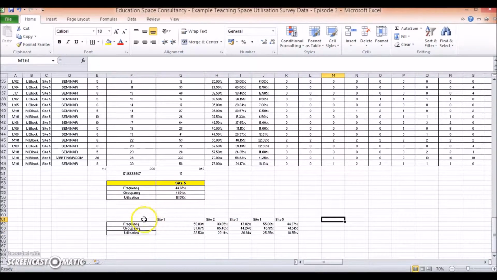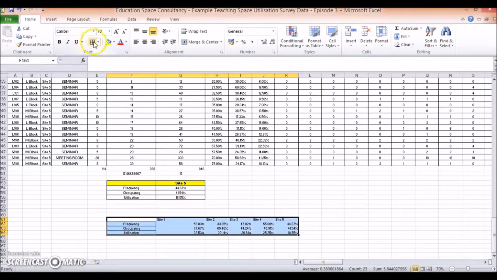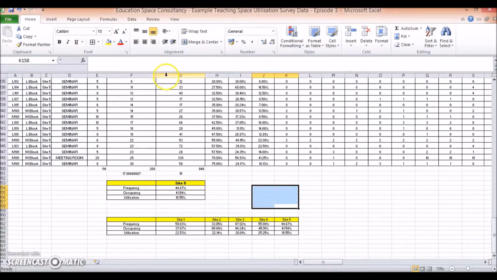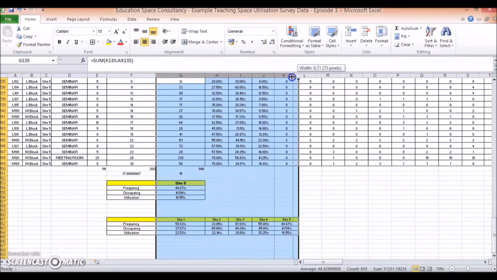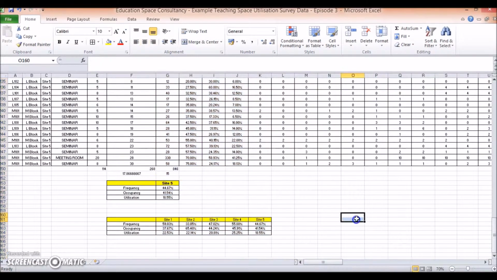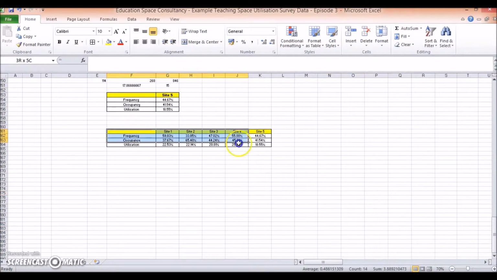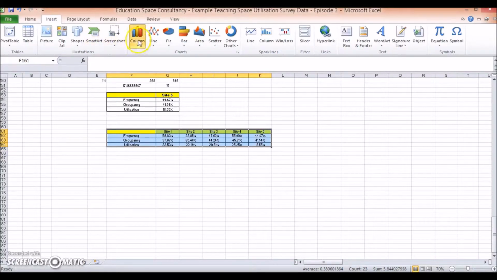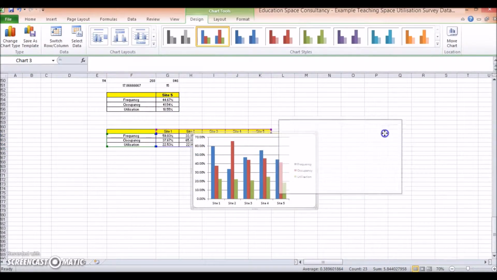So next what I'm going to do is just put this into a table. So I'm just going to press our grid button there. I'm going to centralize all. I'm going to put these as yellow. And then just so it looks a bit neater, I'm going to make them all the same size, like that. And then simply, as we've done in the previous episodes, we're just going to do a column.